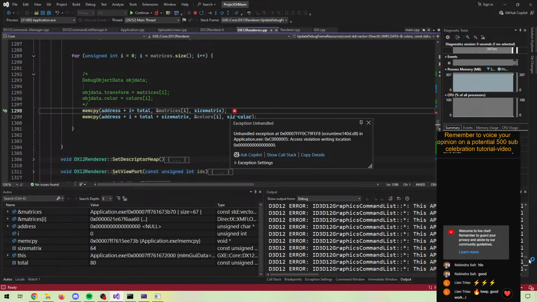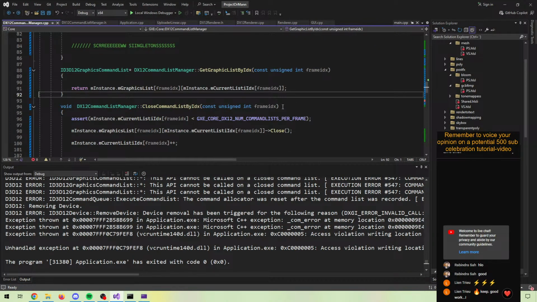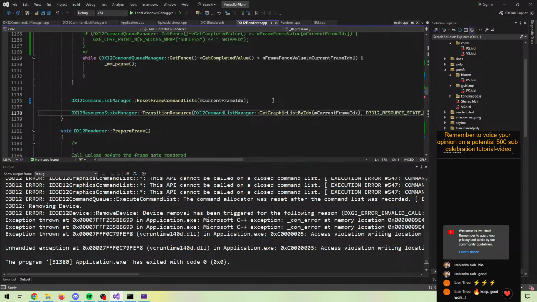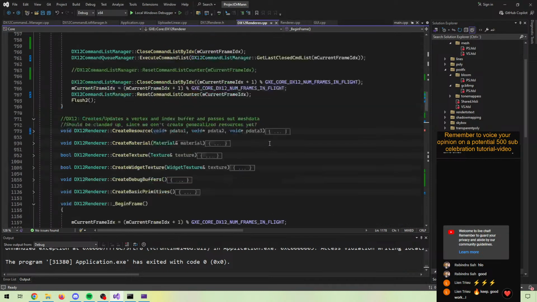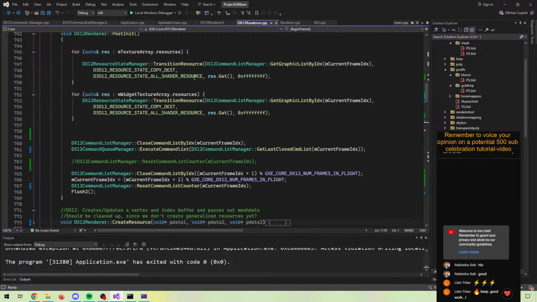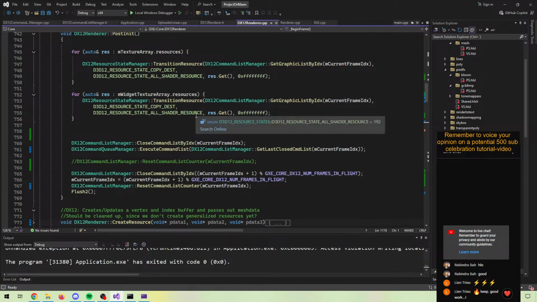Oh my god. Let's do something like... Man, what am I trying to do here? I'm trying to transition these resources. I close them, I execute them.